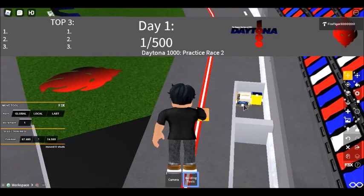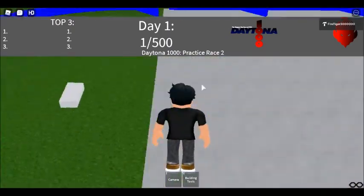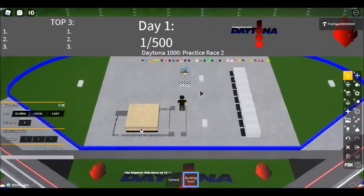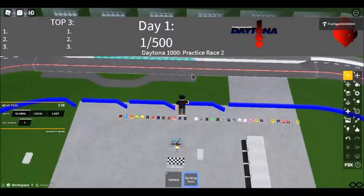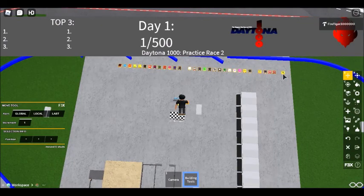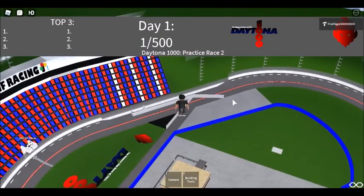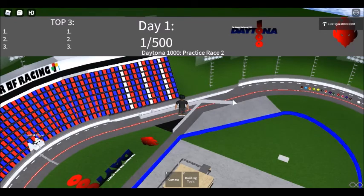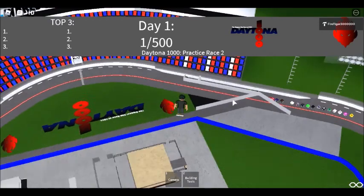And it's already shaking up here into the start of the race. Your top 3 for the race will have a 5-second advantage over the 4th to 35th place. And this will be interesting to see who will get all the way to the first checkered flag, the red, white checkered.